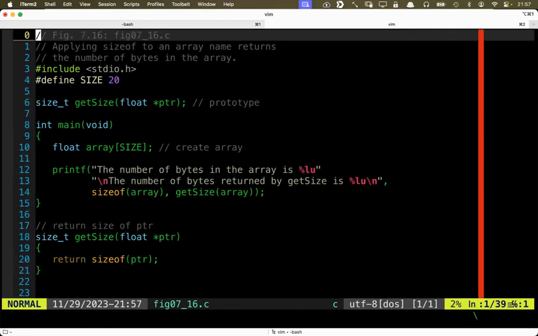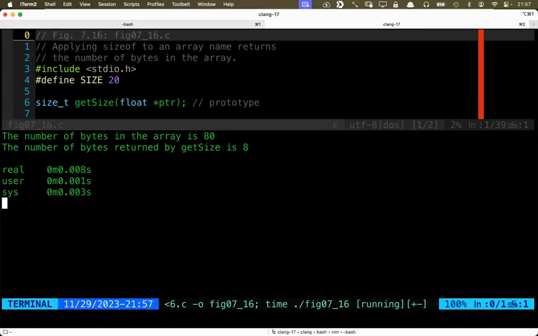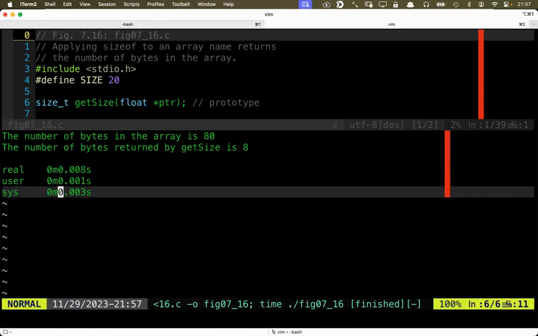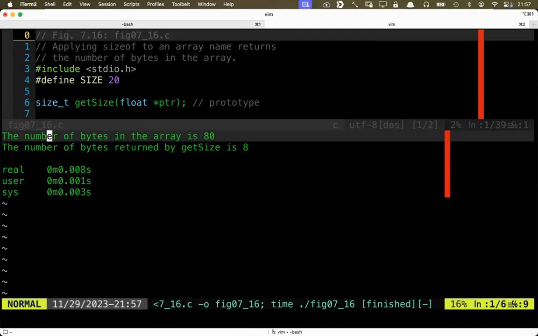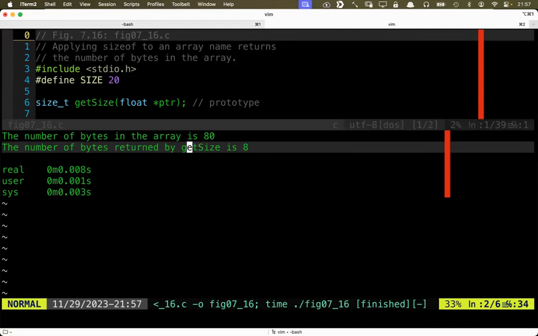Okay, so let me run. Oh, different. Oh, I made a mistake. This sizeof is the first one: the number of bytes in the array is 80 bytes. Then the number of bytes returned by getSize is 8.